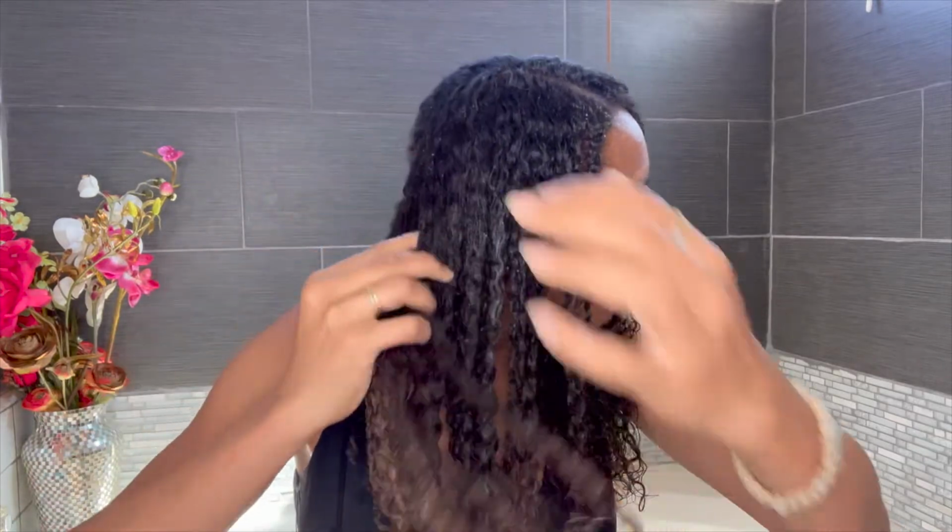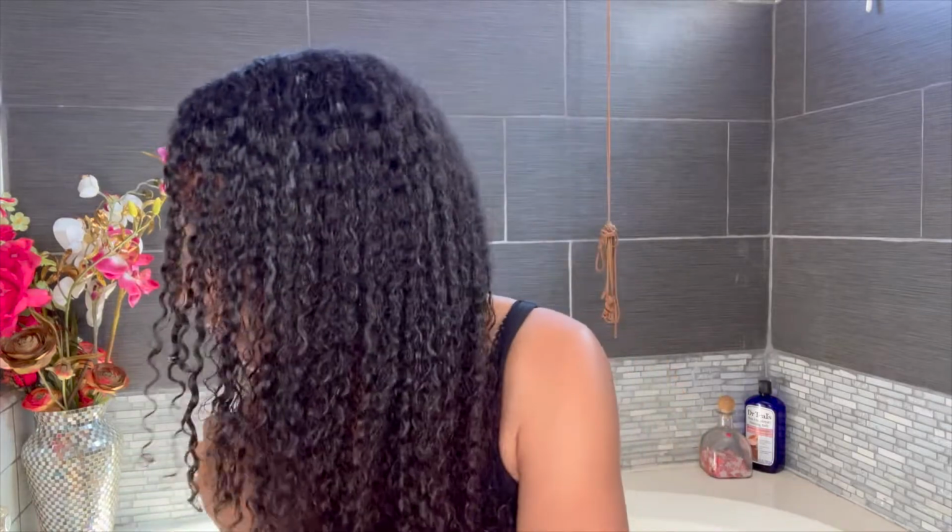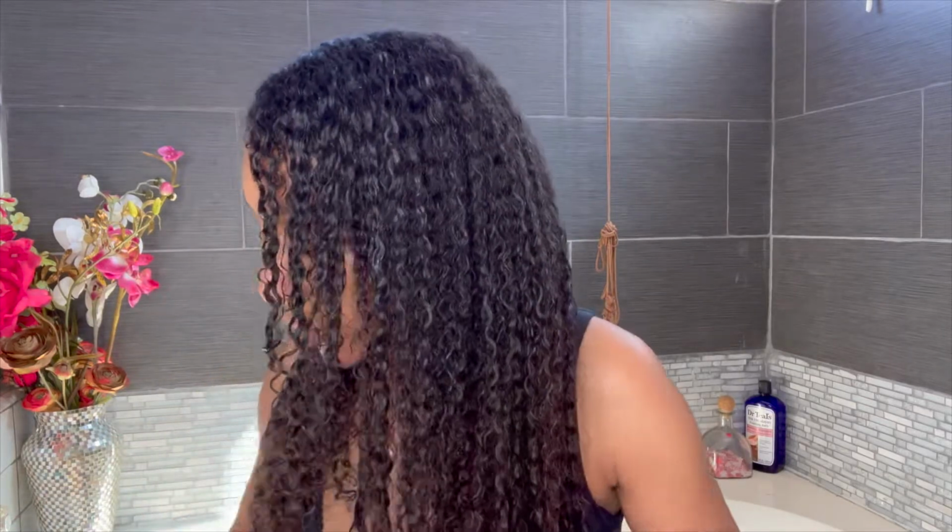So this weighs down my hair because I like to stretch out the curls to show more length, to get more of a wave. So I highly recommend the Echo Black Castor Oil Gel. I just wasn't looking forward to putting that in. I was really hoping I could just ride it out and go ahead and do the As I Am curly gel, the curling gel by itself, because I love the ingredients, but my hair wasn't having it.